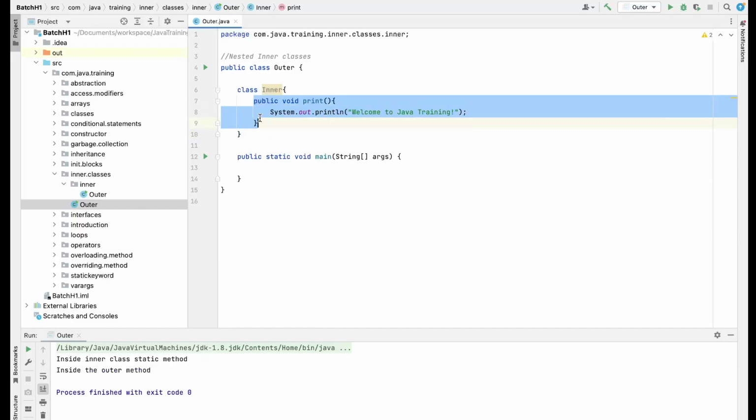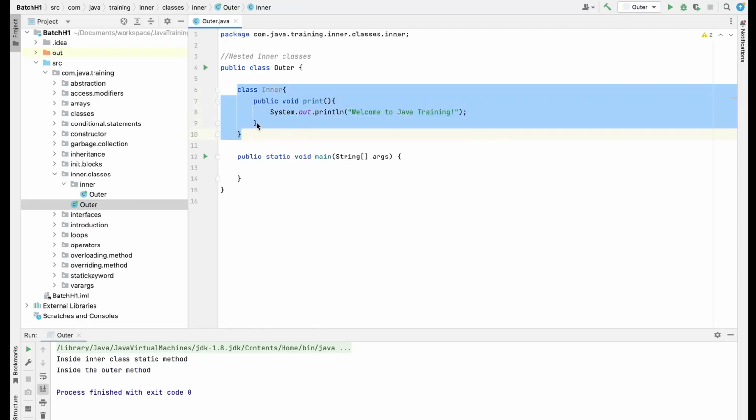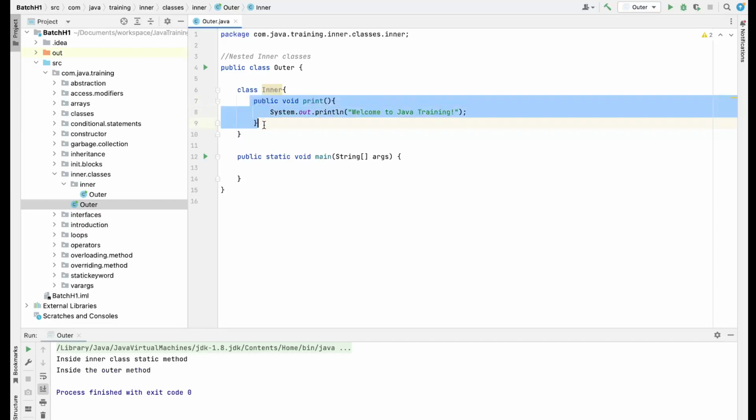So how can we basically access this? In the previous example that we saw, we had a static inner class and a static method in that inner class. So anything static would be basically called using a class name. But here this is not a static class, right? And this is also not a static method.